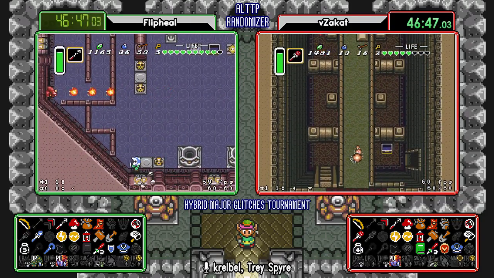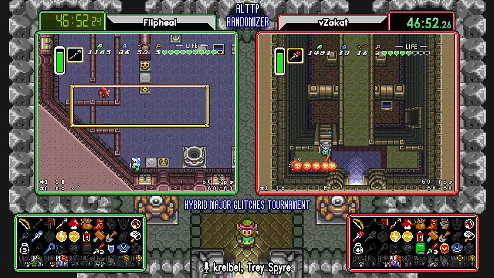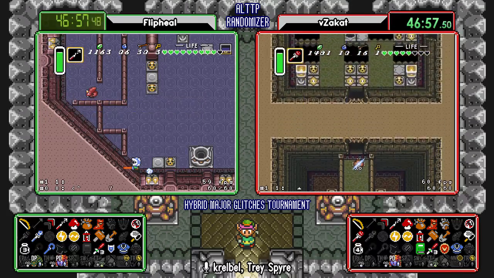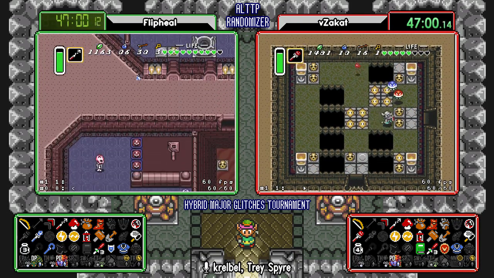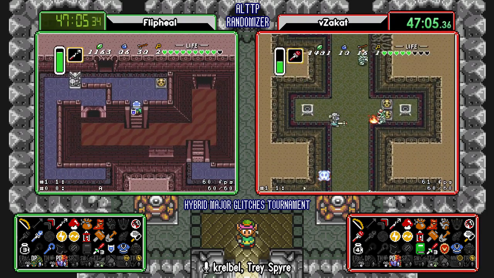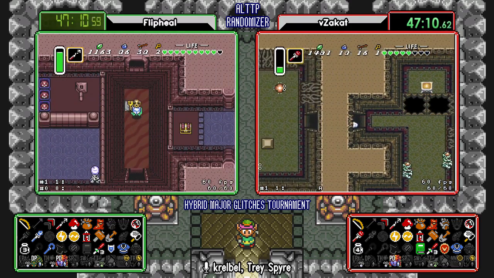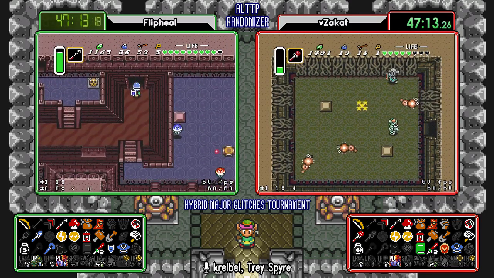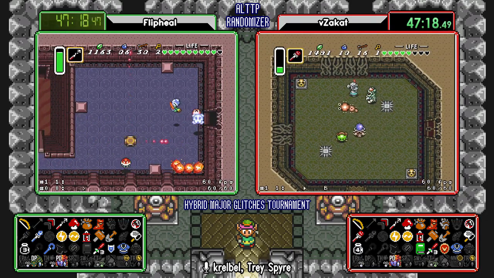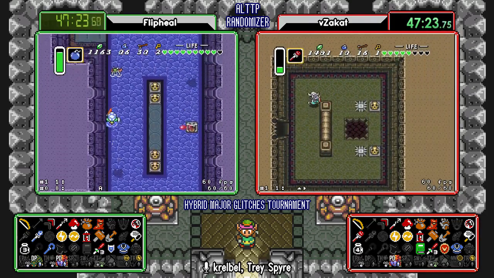Meanwhile, we have another super exciting clip on Flipheal's side. Yeah, we gotta make our way into Swamp Palace somehow, and this is the way to do it. Yep, Flipheal's doing a technique called Dash Citrus, which lets you sneak onto a particular pixel into the wall from which you can buffer a down left input and just teleport over to Swamp. I'm a little surprised to see him collect that small key. Maybe that was muscle memory. He has way more Swamp smalls than he actually needs here.